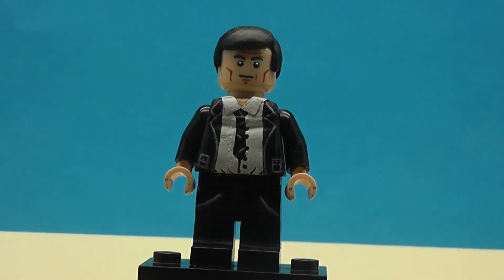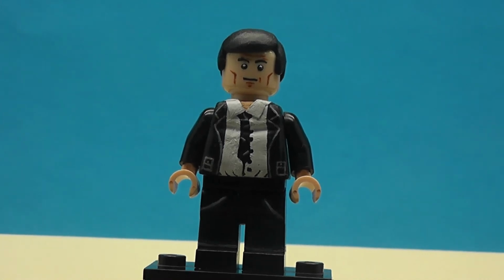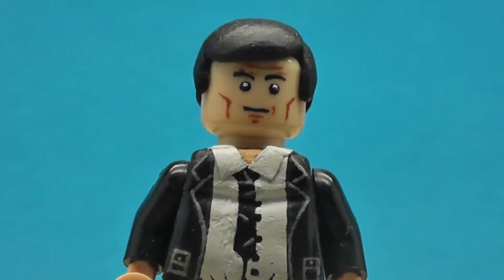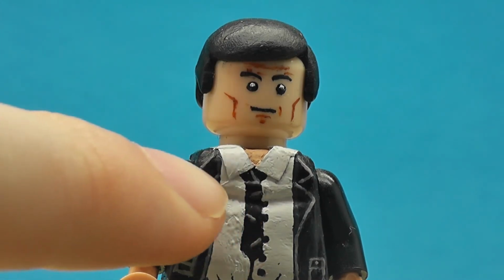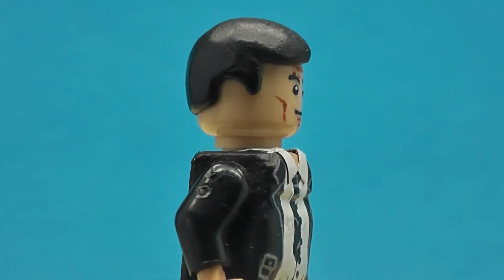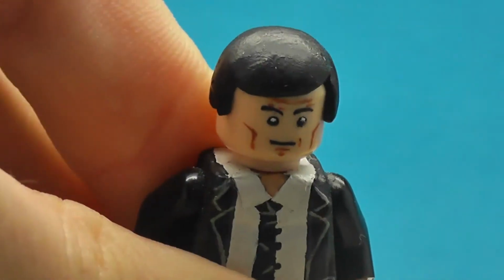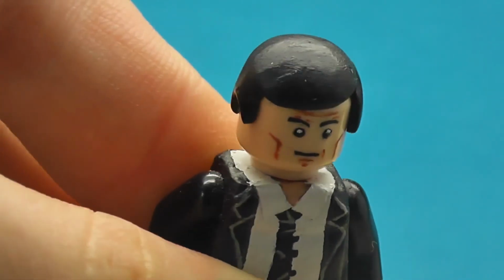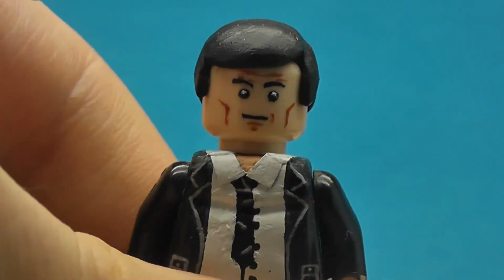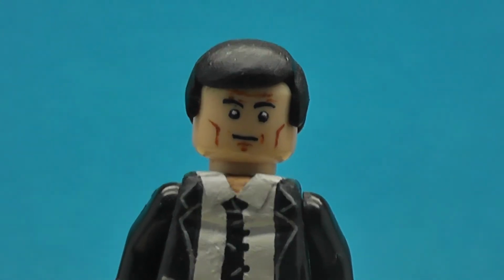It is made by Bauman Customs, and he uses a lot of electrical tape. That's why he also used electrical tape on this figure. He used electrical tape here to give this 3D effect on his shirt, which is very, very cool. If I put the figure a little bit down, you can see it better. But anyway, starting off with the head.